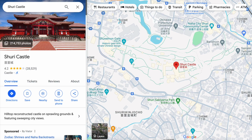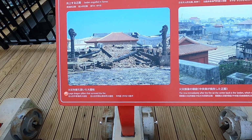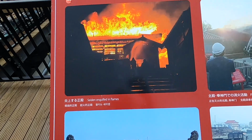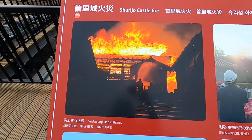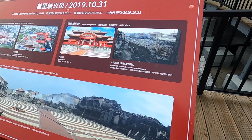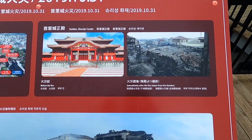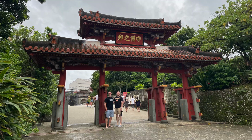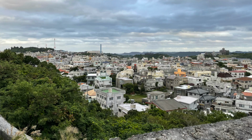If you want to get more into some Ryukyuan history, there are 3 UNESCO sites actually located within Naha that you can visit. The first one, and probably the most popular, is Shuri Castle. Many people know that this burned down, I think in 2019, and they are still reconstructing it, but buying a ticket to this area will help with reconstruction. And you can also see that they've done so much work to rebuild it exactly how it was. And so visiting it, I think, is still worth it. And also the garden up there has some pretty good views of the city, which is nice.